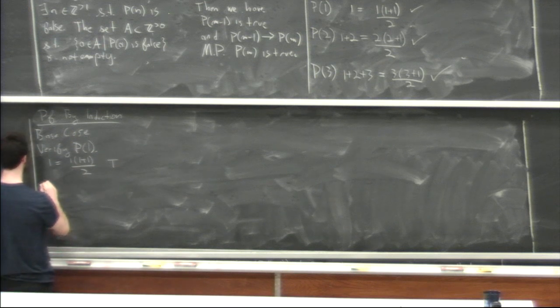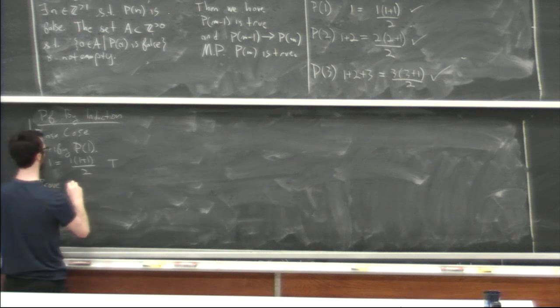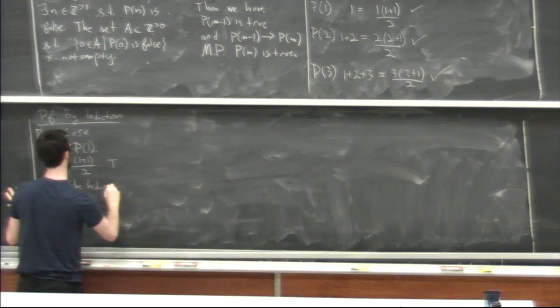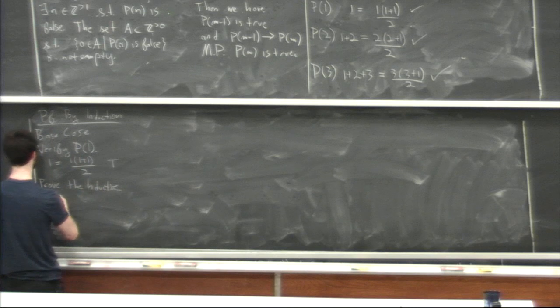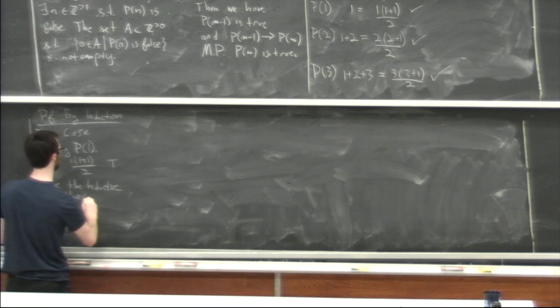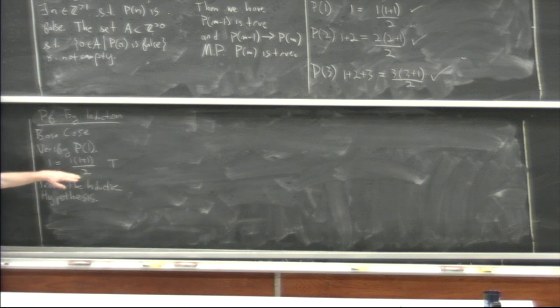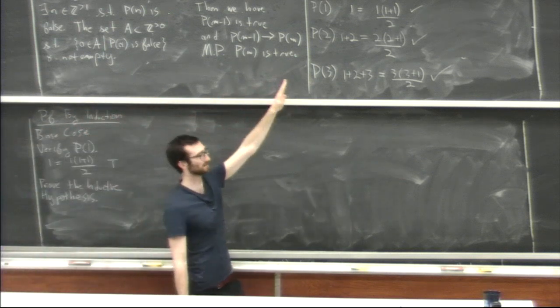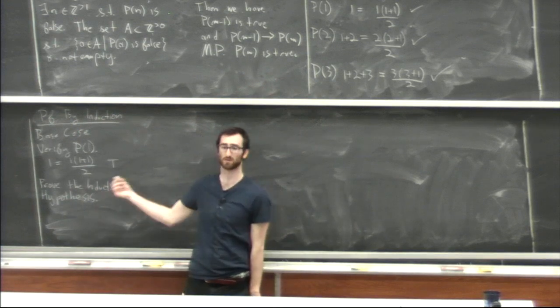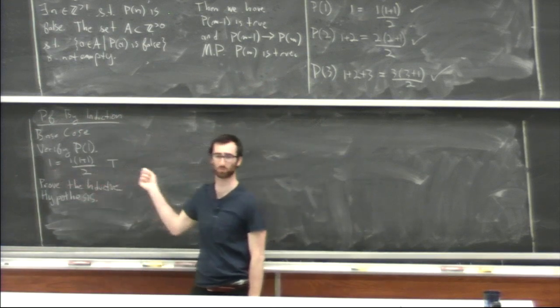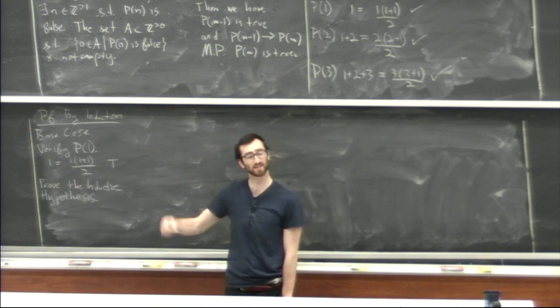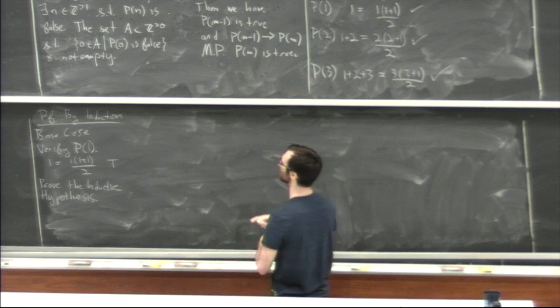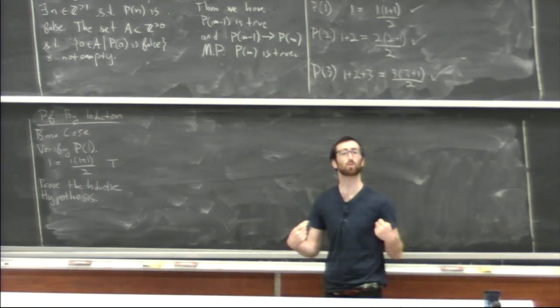The next thing that I want to do is I want to prove the inductive hypothesis. So another thing to point out is that the base case should be something very concrete in terms of your problem. I'm literally plugging in some number and checking that some equation is on the nose satisfied. No symbols flying around. I'm just checking that 1 is equal to 1 in this case. But the inductive hypothesis is going to involve symbols because I need to prove something for all k. So I need to work in the appropriate generality.